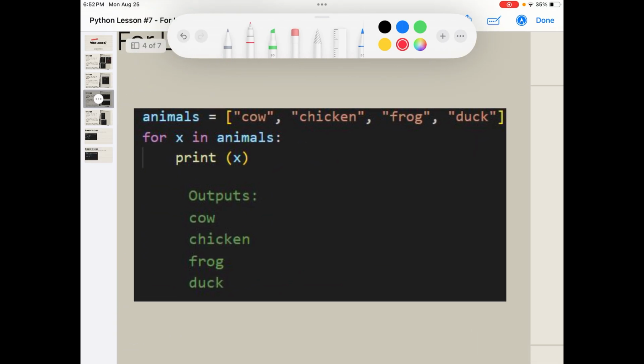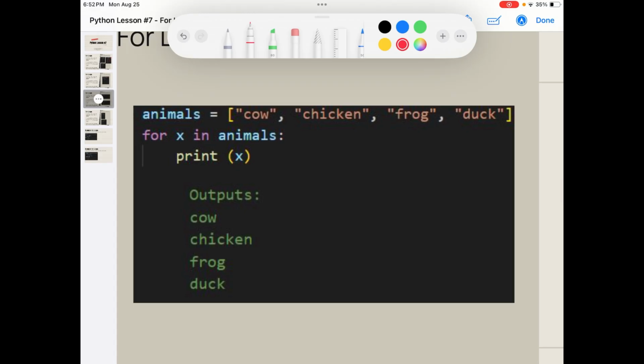Now, let me introduce you to a different type of data called a list. A list is very special because a list can contain a few different elements. So let's say this list consists of all strings, but another list can consist of all characters.